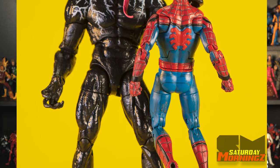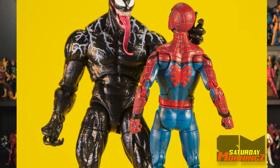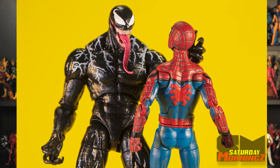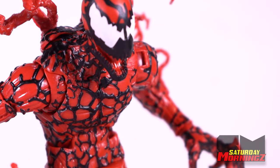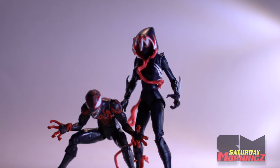It's a 10, and it's definitely going to be a discussed figure when we talk about highlights from Marvel Legends for 2020. He's definitely in that conversation. But nevertheless, we also got that the Carnage was good. I appreciate the Carnage. And even though it was Miles Morales and Spider-Gwen, retooled a bit with some stuff added on, they're good additions. I do like these versions better.